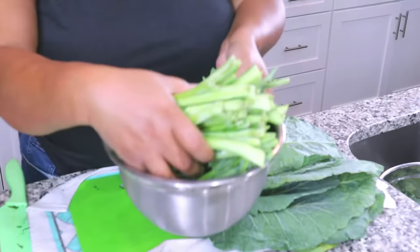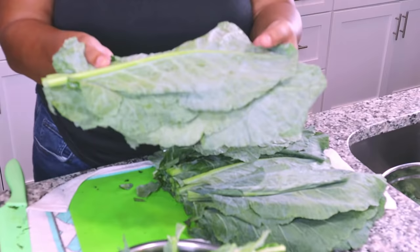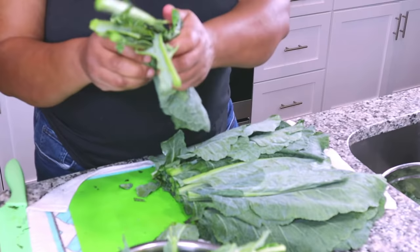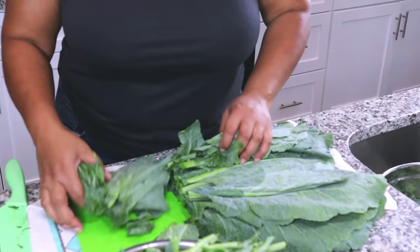And so with my cut leaves, what I do is I take 3 or 4 or 5 and I stack them on top of each other, try to get the stems kind of right on top of each other. So then I can just start ripping from the base, ripping the greens from each side, because I don't want the thick stem that's still on here, but the stem that's closer to the top tends to be really small. So I don't mind eating that at all. I made a rhyme. So I just do that with my whole bunch before I start cutting them.